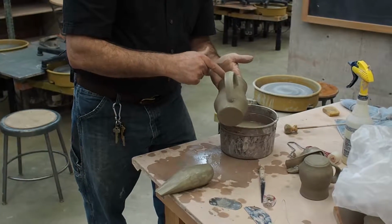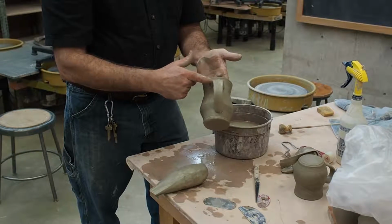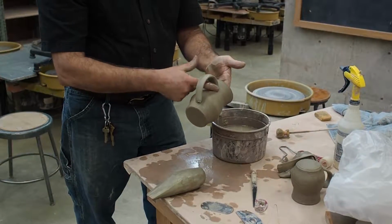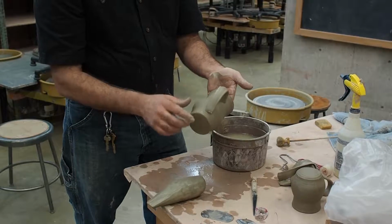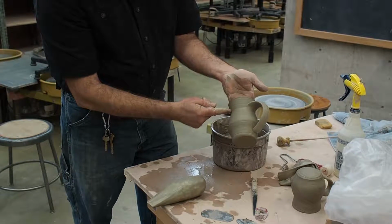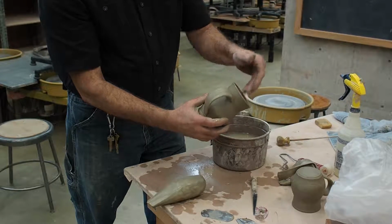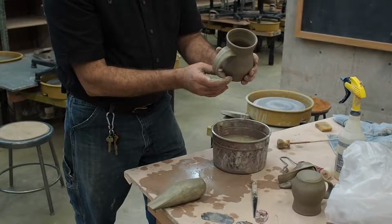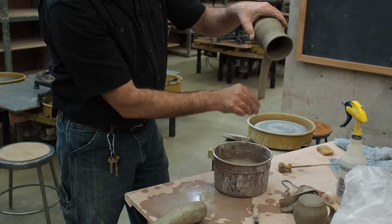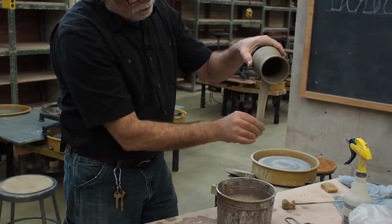I'm not using any tools because I don't need to. Many people will pick up some kind of a tool to smooth or adjust the handle, and that's okay. I kind of want the edge of the handle to take off from that line there, and I want this end to take off from that wide spot. It is possible to readjust the handle a little bit after you've put it on the pot. I can very gently take off the fingerprints and smooth it out, but what you don't want to do is bend it back and forth.